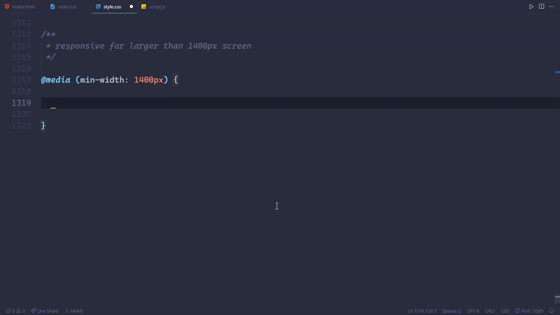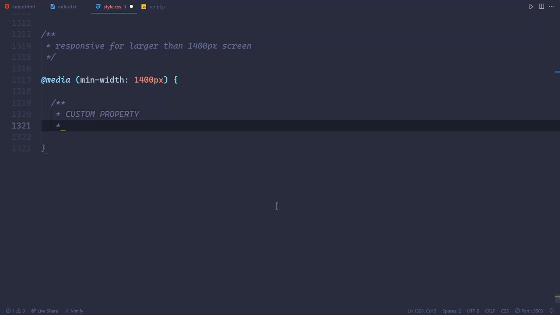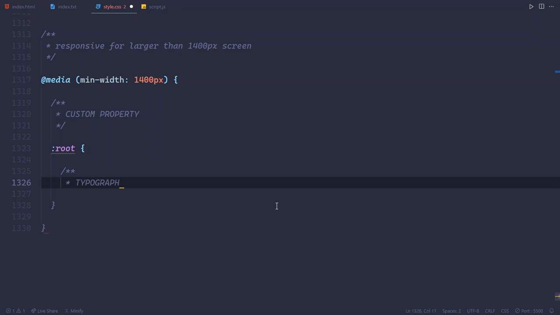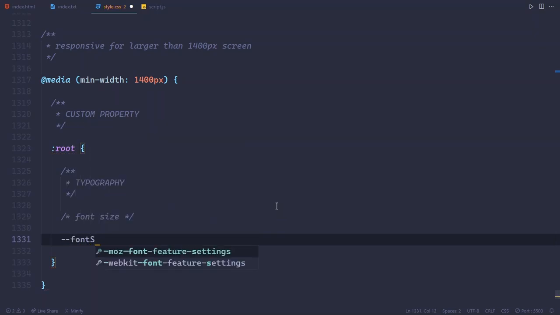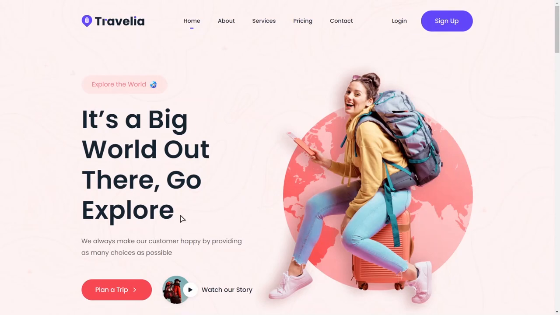Inside this one we need to increase our font size, so custom property and root and typography, and here will be font size. For the font size one, 7.2rem, like this.